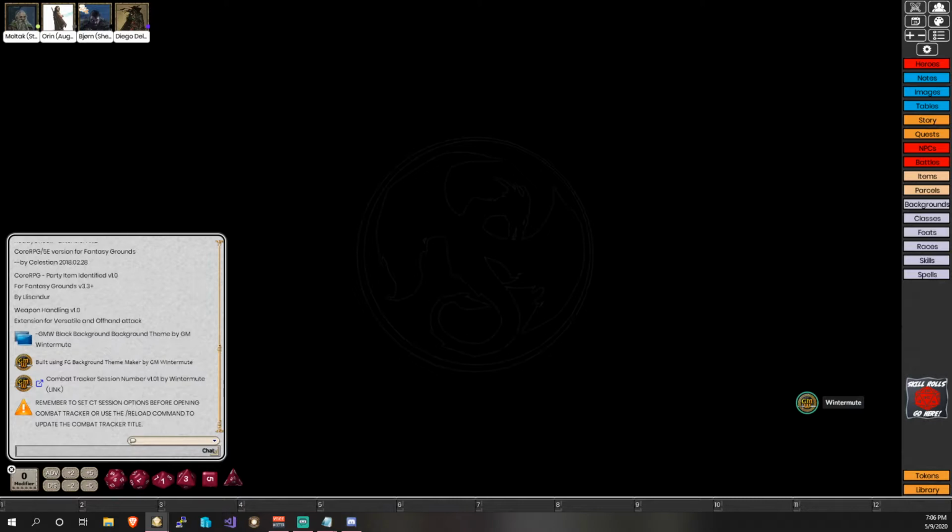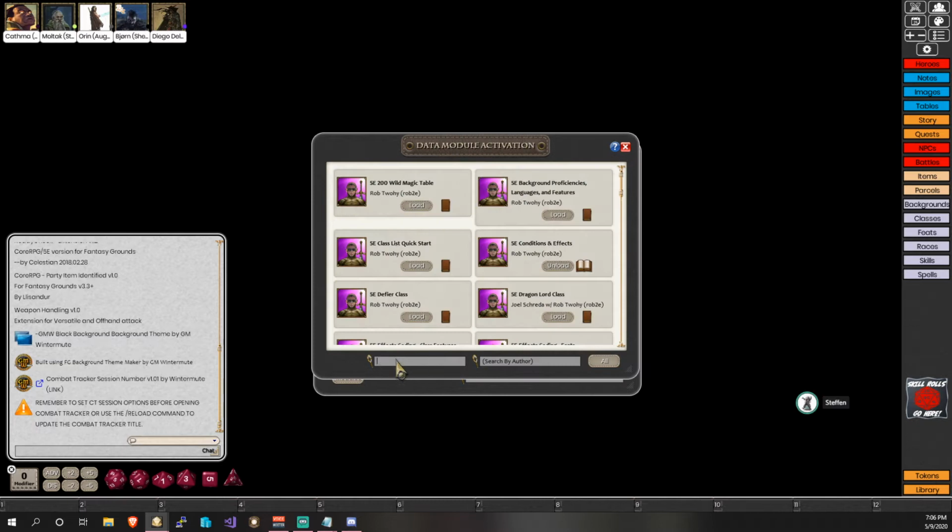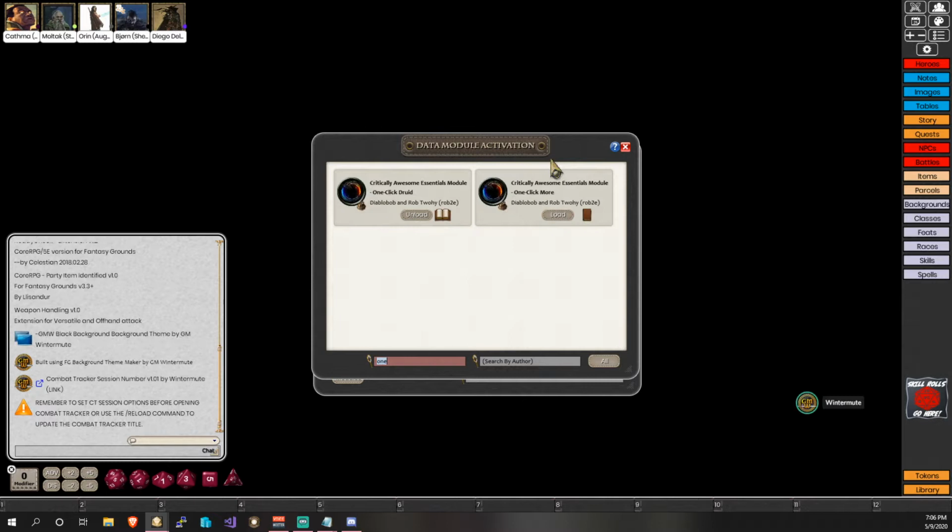You need to go to the library. Okay, library. And turn on One Click More. Okay, I have Critically Awesome Essentials module One Click Druid, but we're looking for One Click More. Correct. Whole bunch of 5e stuff. Basic rules, but then the blah, blah, blah. Yeah, I'd use the search box. Okay, yeah.